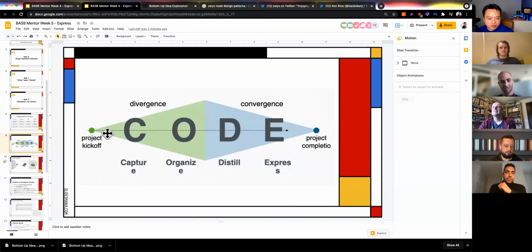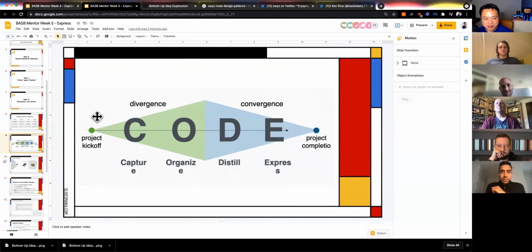So that's the rough structure of this, but I think the diamond shape is really important to me. And I hope it really comes across to you as well, that our natural tendency is to spend 90% of our time here in the divergence phase, because it's fun, because you're always learning new stuff and you don't have to lock yourself down and delete things and commit yourself to a single phrase or sentence or paragraph or essay. But the real work comes here.